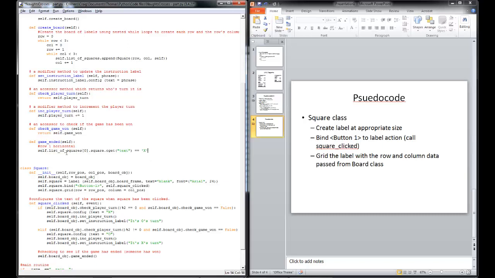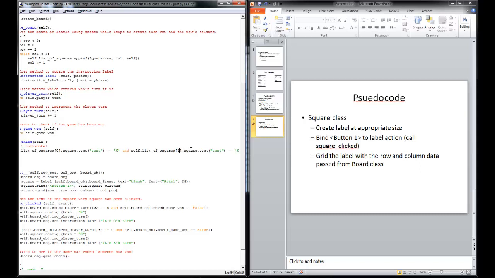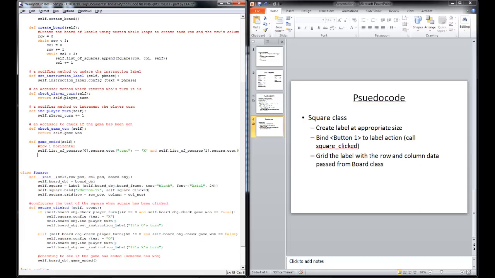Now we've done it for our first position, and we want to do it for all of the positions in that row. So if this is true and this is true, we're going to do some code down here. That and thing's really useful, and we're just going to upgrade that to position 1 and X, and also position 2, the third position. That also needs to be equal to X for this guy to have 1.